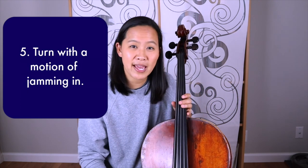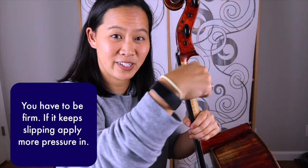So this next tip I know can feel a little bit too aggressive to a cello, because I know we always talk about how wood instruments are fragile and we should be careful with them. And this is still true, but when you are using your pegs, you need to kind of have this jamming in motion while you're turning it. So as I am tightening my peg, if I am just turning it, then there's a really high chance that it's just gonna loosen up and it's not going to stick. So that's another common problem that people find, that when they're trying to use their pegs, for some reason it's just not gonna stay and it keeps slipping backwards.